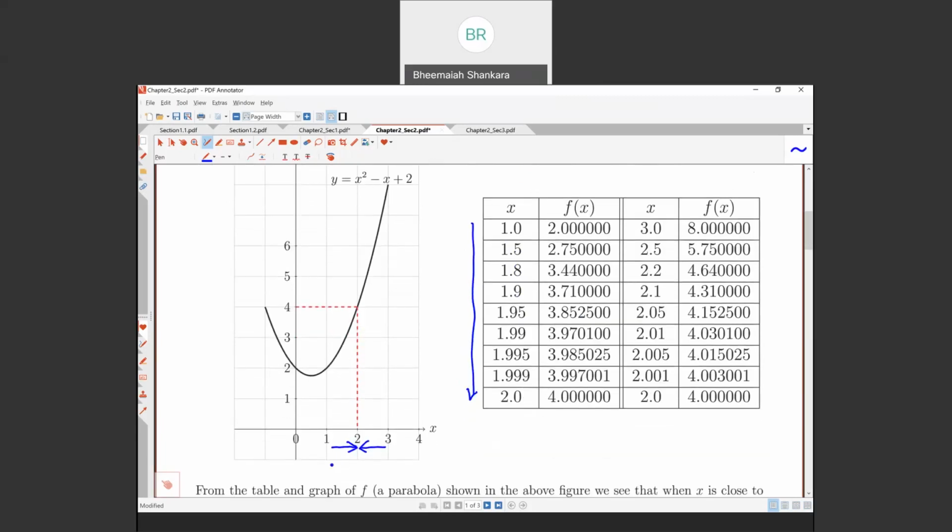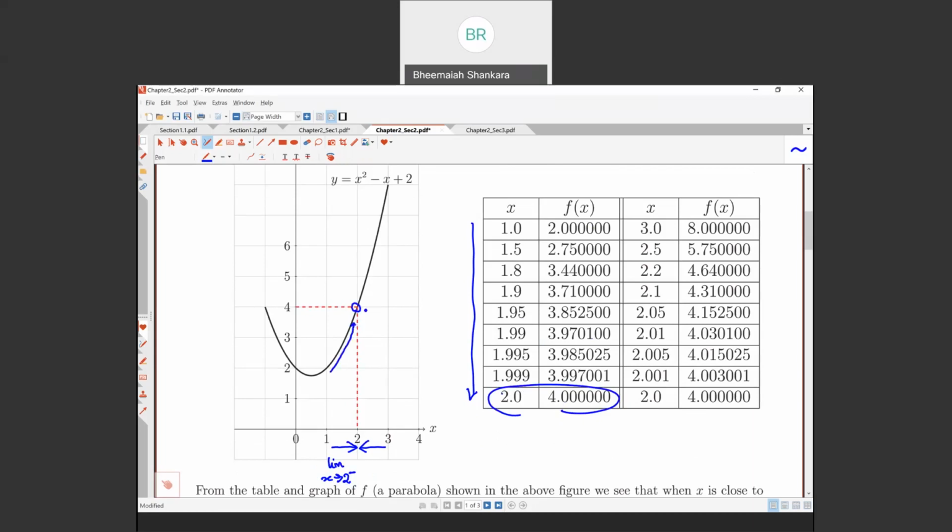And you call this limit x approaching 2. You're moving towards 2 from the left. So you put a minus sign. This minus has nothing to do with subtraction, but it is something to do with the direction of a limit. You're approaching 2 from the left. So hence, limit x approaching 2 minus. As we move towards 2, you read the functional value from the table, it's 4. And you also read the value from the graph. The functional values reach all the way up to 4.